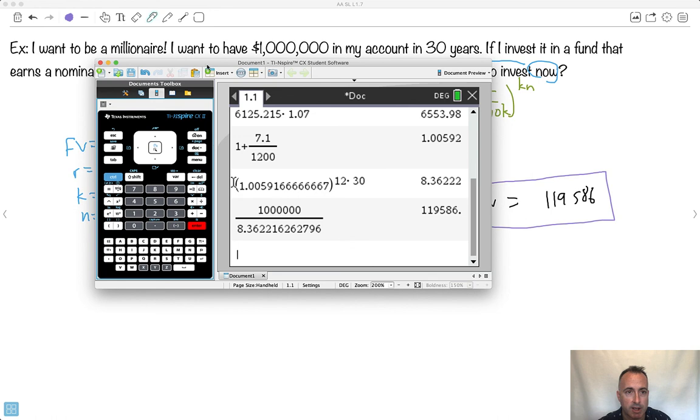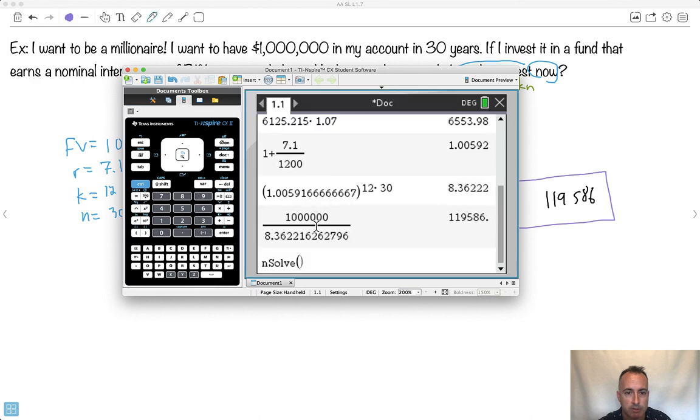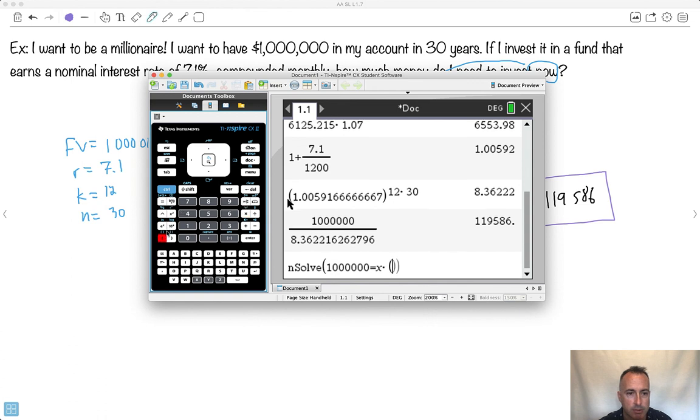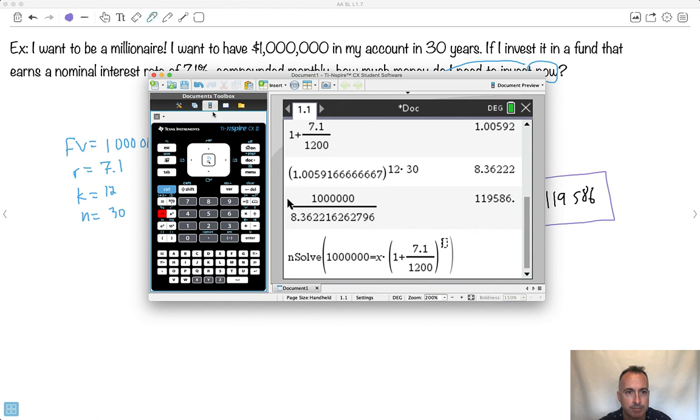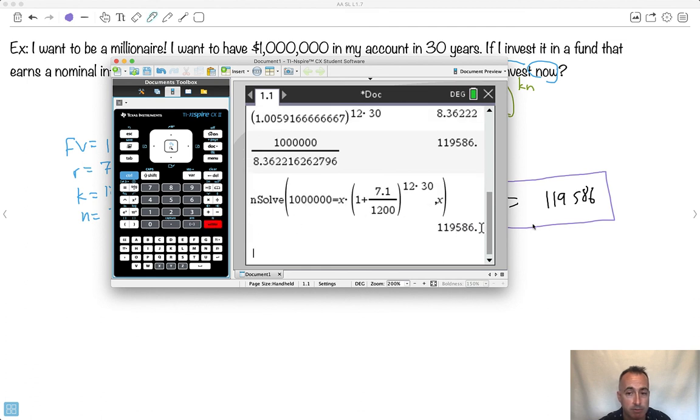Now, there was a number of ways of doing this. Remember, I talked about n-solve. Let's see about how to do it that way. n-solve helps if you know there's only one solution. So we go to algebra here, and I'll use numerical solve. Now, I would actually just type it all in like this. So I'd say a million, I'd say equals, there's an equal sign here, equals, I'll just call it x, because that's the thing I'm trying to find, times, and I'll open a bracket here and say 1 plus, I'll say 7, I'll do a fraction here, 7.1 over 1,200. That to the power of, I remember it was 12 times 30 here. The only difference is when you use n-solve, you put your whole equation, but you have to remember to put comma and put an x, whatever variable you're solving for. And it tells me the answer directly. So that's another way of doing it.